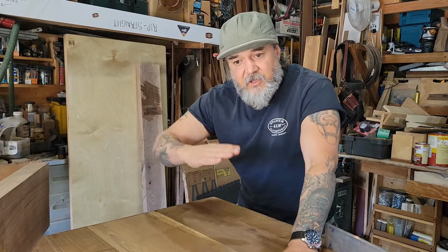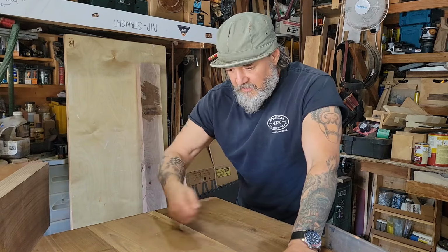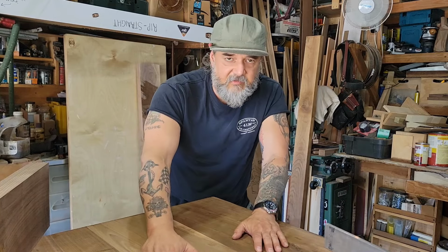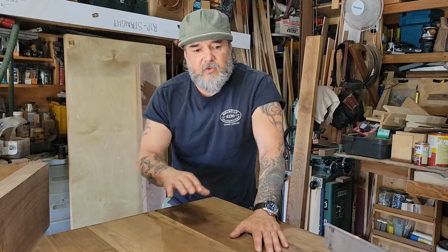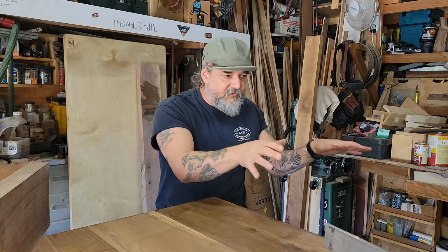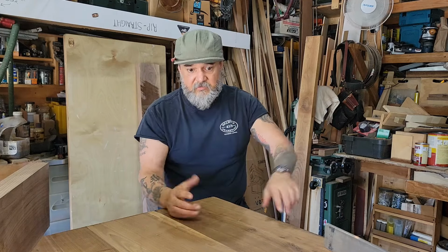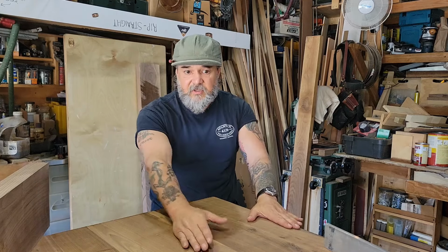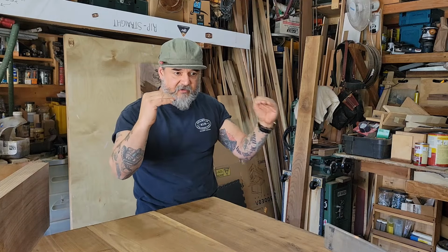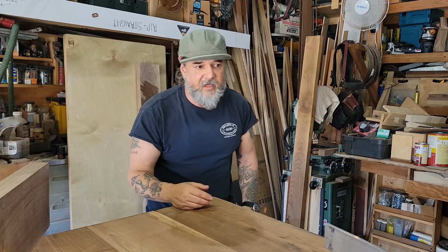Right now, this is the top up, and it's doing this. Once I do my work to this, and I'll come in with a scraper or something and get whatever I put on relatively flat, I want them to run this upside down, so the hump is doing this, and I want them to run that through their sander until the bottom of this is perfectly flat. Then I want to turn it over and sand the top, because then the sander will be hitting the outside edges, and as it passes through, it'll get flatter. As we get to the center, it'll take a few passes.